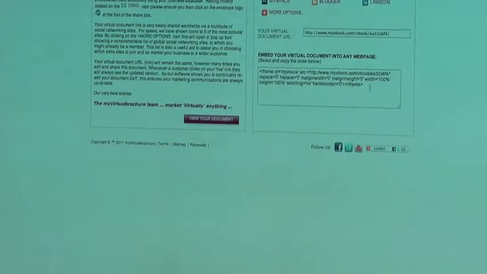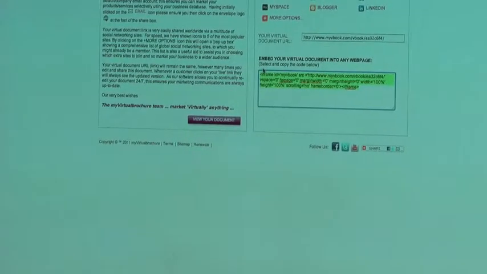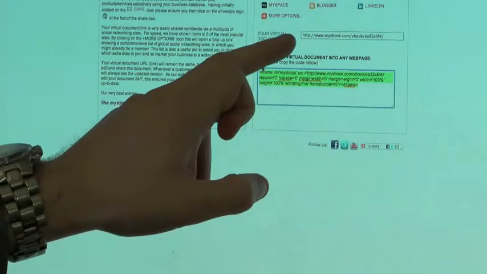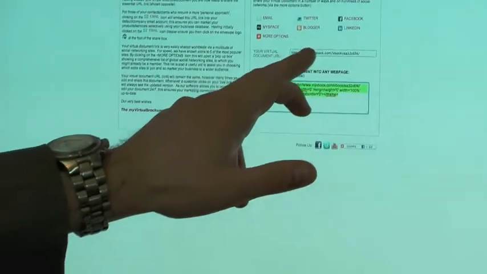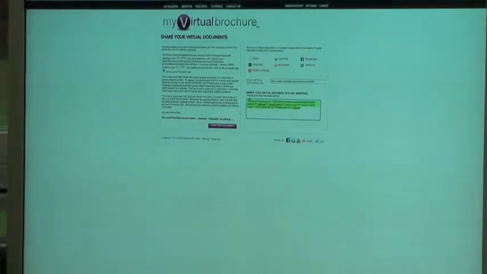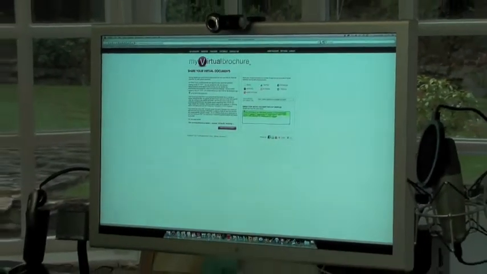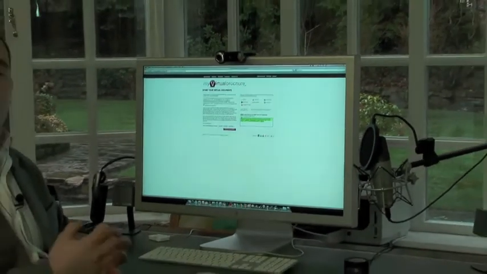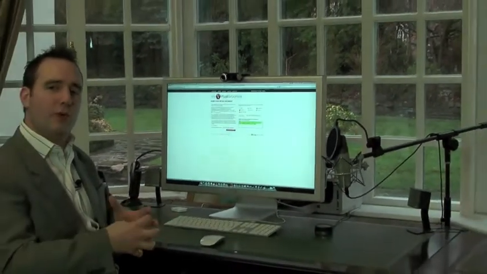If we just look at the final option, it's here. You've now got the option to embed it within a website. Now, if you're not technical at all, that's fine. It's a very simple process. You can just copy and paste that code and give it to your web team or your developers or whoever does your website. For some people, what they will also do is they will just point a website domain, because they don't have a website, at that link I showed you a second ago, and they'll have a brochure instead of a normal website. It's a lot cheaper and simpler way to do it, and also they can maintain it themselves through the control panel.